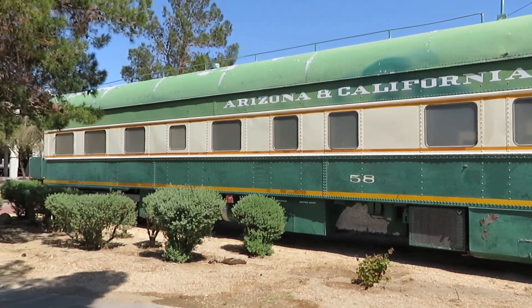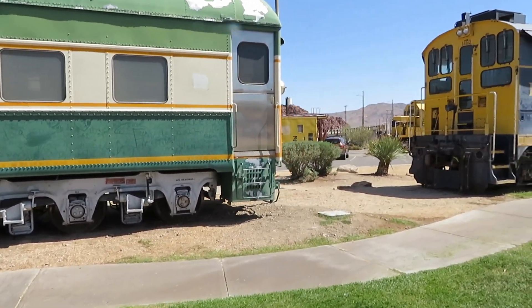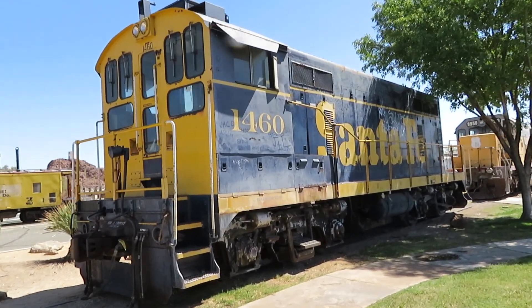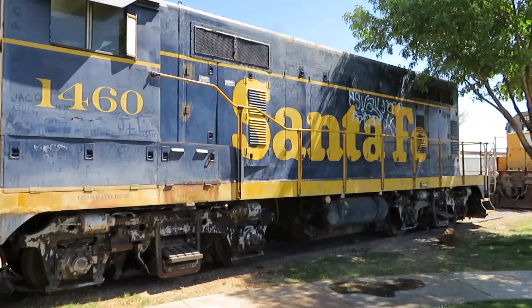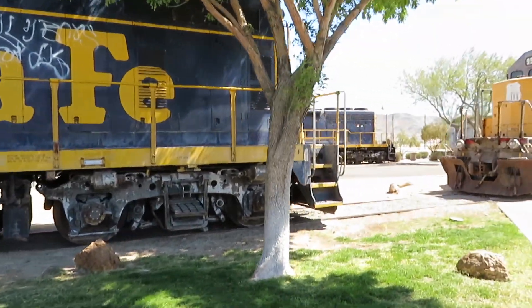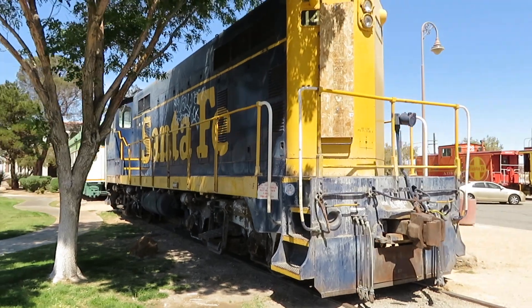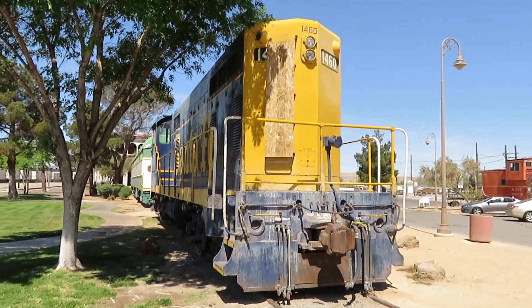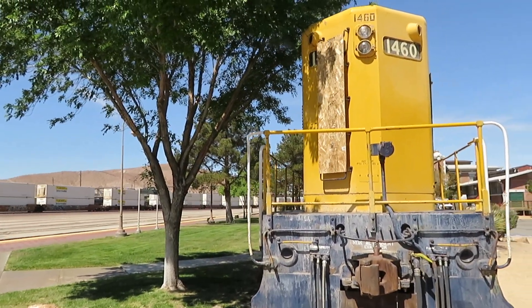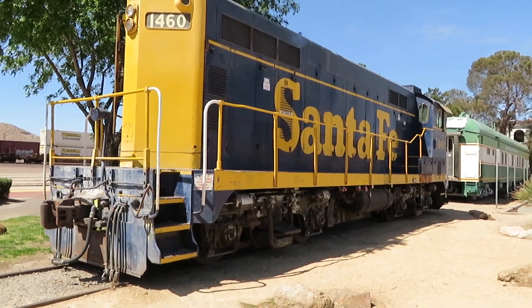The first thing we see is an Arizona and California Railway business observation car — one of the more unusual pieces of equipment in railway history. This is Santa Fe number 1460 in the pinstripe paint scheme, blue and yellow freight. This was originally a Baldwin locomotive — Baldwin Locomotive Works — and it was remotored later by EMD. If you are a keen spotter of diesels, you'll notice that end looks a lot like a GP-style engine.